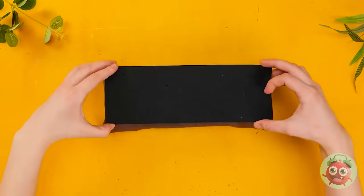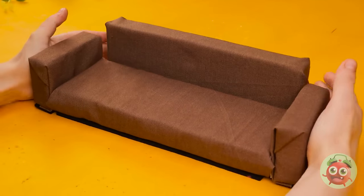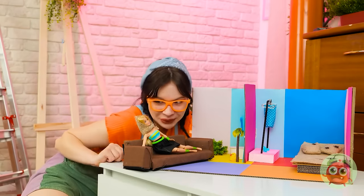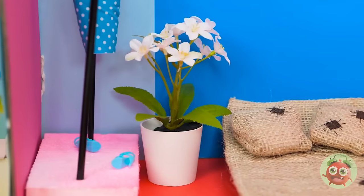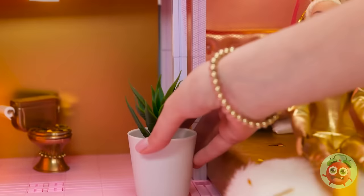I'll stick black felt to the center. I can flip it over now. I'll do the same to make the back and the sides. Now we have a couch. Try it out. It looks so comfortable. I've got some accessories for you. It's the little things that give it character. You must be hungry after all this. Have some cake. You'll need some plants.